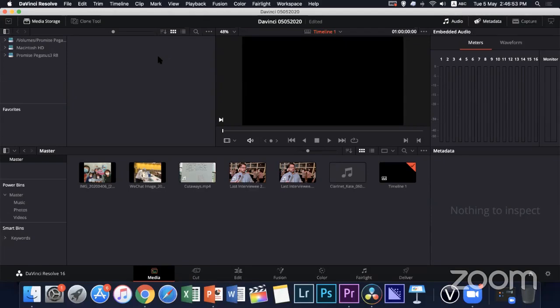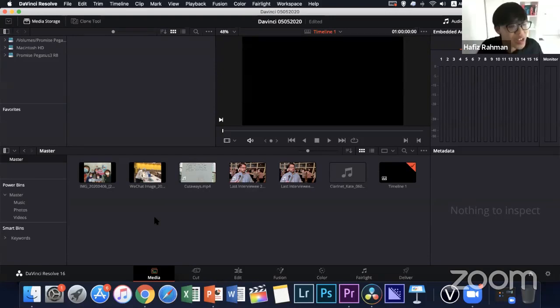But basically, the master bins are the ones you should be concerned about, because that's where all your files and folders actually go. I don't think you need to be concerned about power bins and smart bins. As long as you drag your files and folders into the master, it should be fine. Yes, Mindy, you can drag into your master bins.